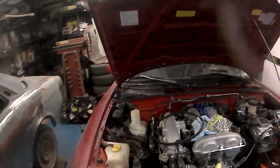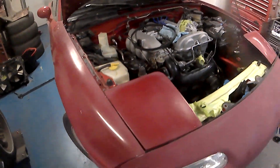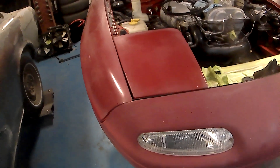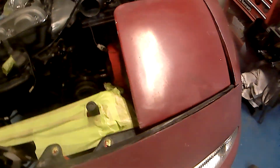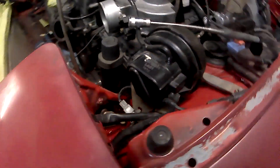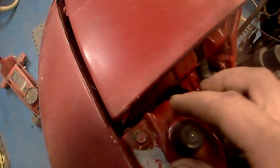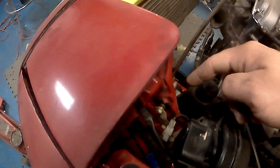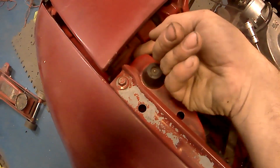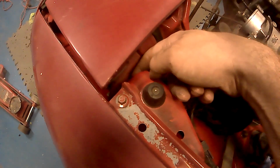I've got the hood mounted and this corner kind of lined up where it needs to be, but I'm running into a bit of a fitment issue on the side that was damaged. I'm guessing the pop-up light was also damaged, but the fix I can have is the mounting bolts down here - I can probably oblong the holes a bit. The other mounting point is here, so we'll work with the side bolts in there first.